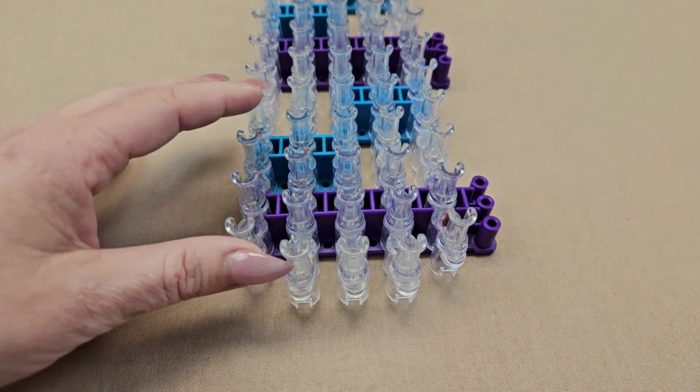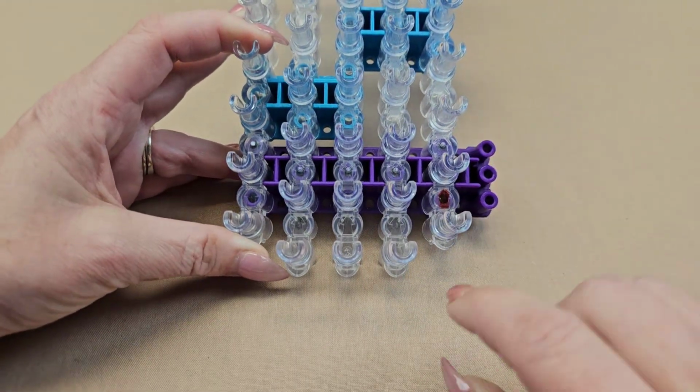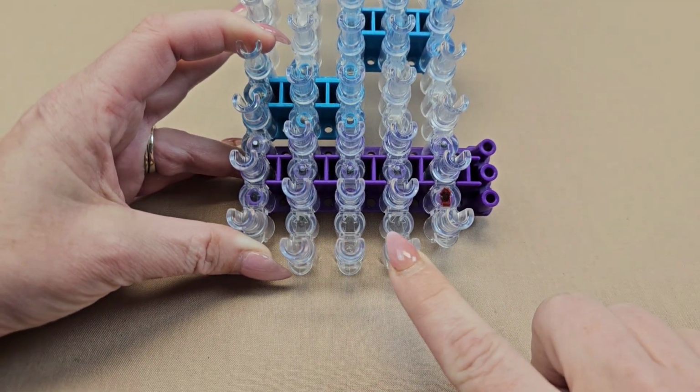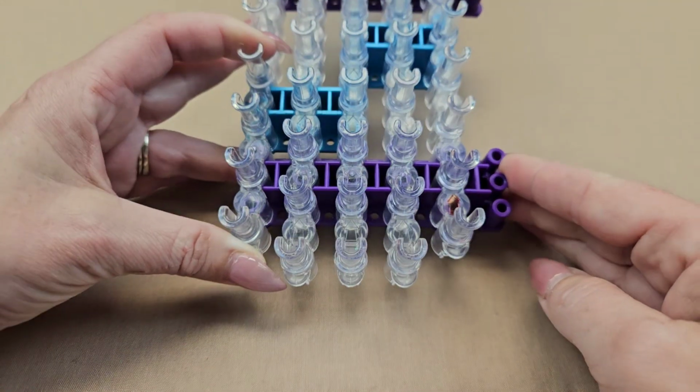Okay, so you do need to make sure that your loom is set up like mine, and that is going to be the 3 bars aligned in the middle, and then the outer ones are just staggered down 1. So make sure your loom looks like that.